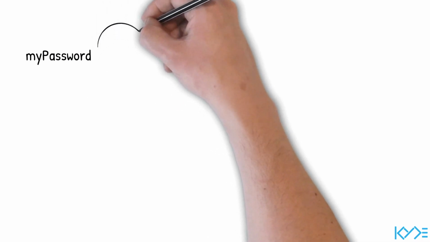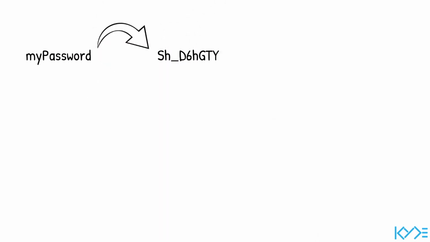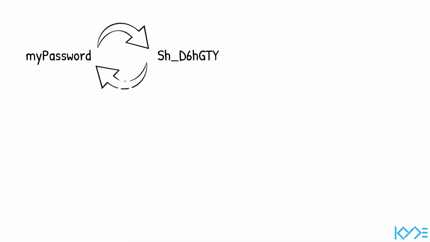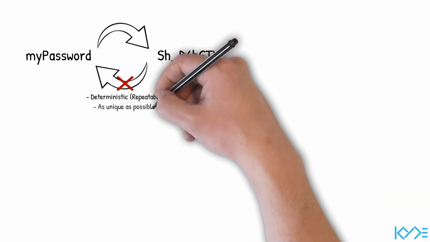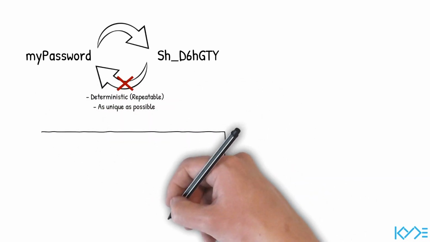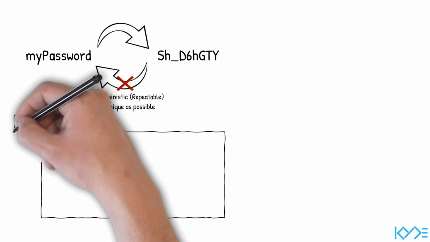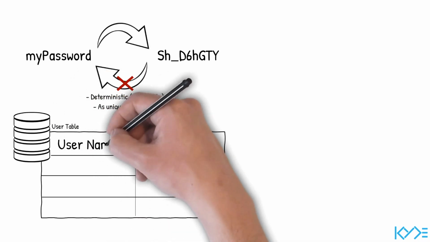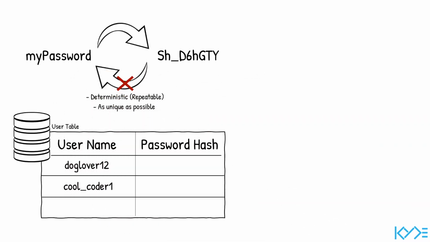This is because we can take our user's password and hash it into an illegible string of characters, symbols, and numbers. Now, important things about hashing algorithms: it should not be able to be easily deciphered. It should also be deterministic. Putting in that same string every time should always produce the same hash. Then finally, these hashes should be unique. So using this process, when a user signs up with their username and password, we can immediately hash the password and save it into our user table as that hash. Therefore, our user secrets are no longer vulnerable to a hacker.